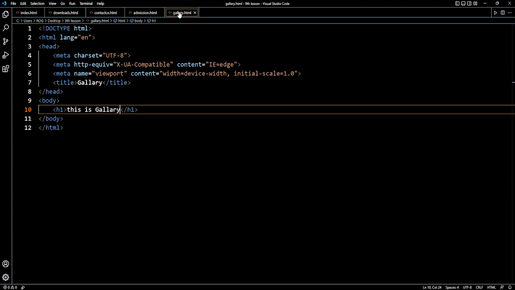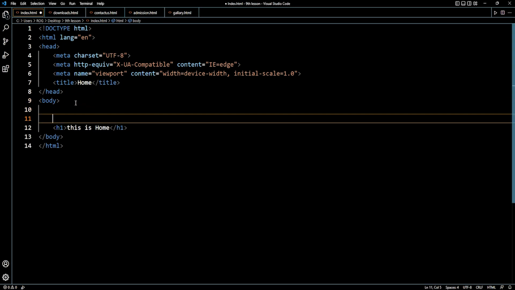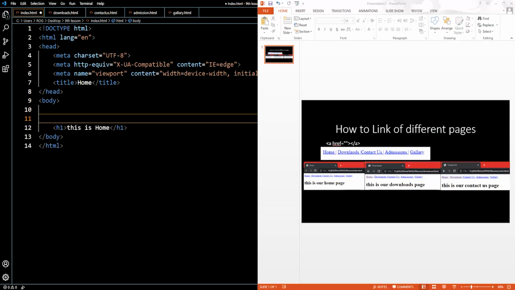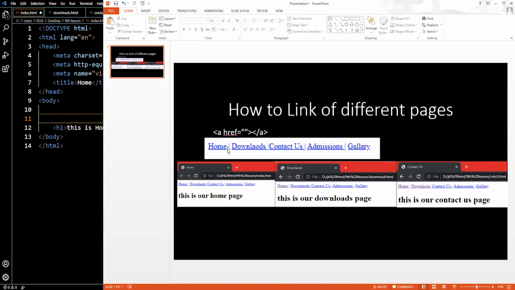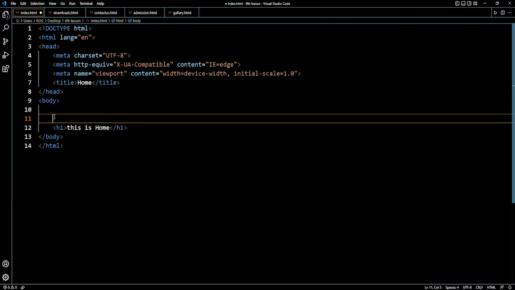First of all, we will make a header here, I mean the menu. How does it look? You can see home. We are in the home page, so we are not calling the home page.